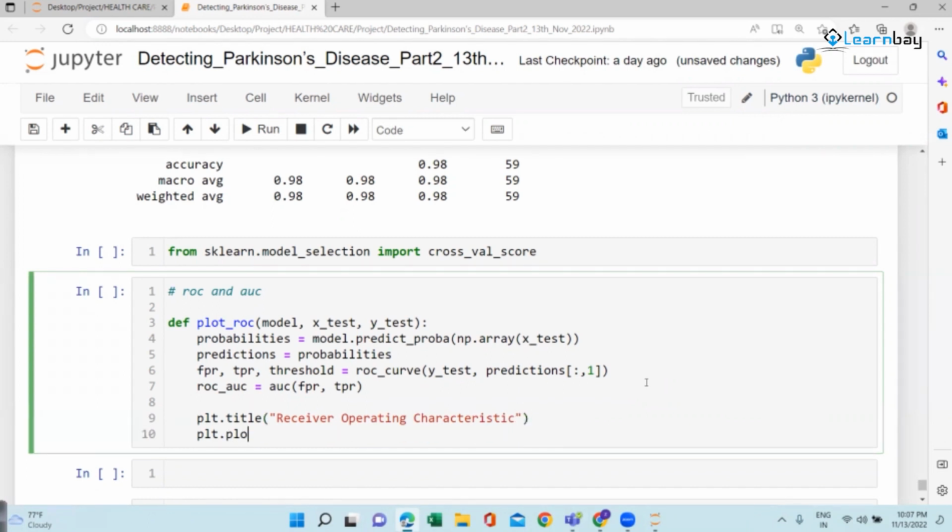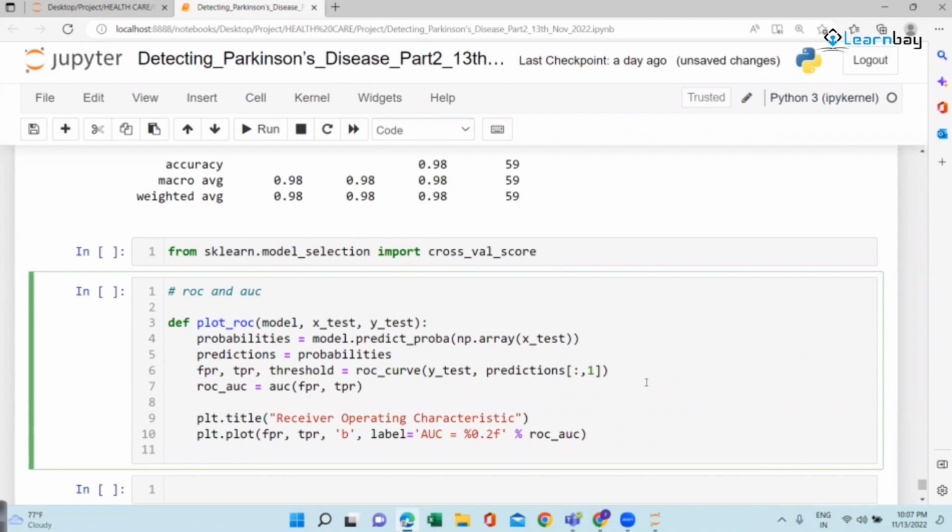PLT plot false positive rate, true positive rate, label equal to area under curve, range 0 to f, and then percent AUC.